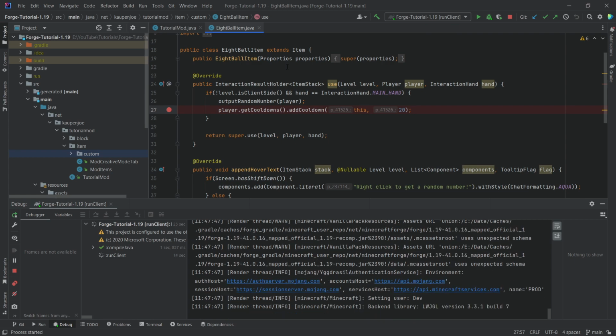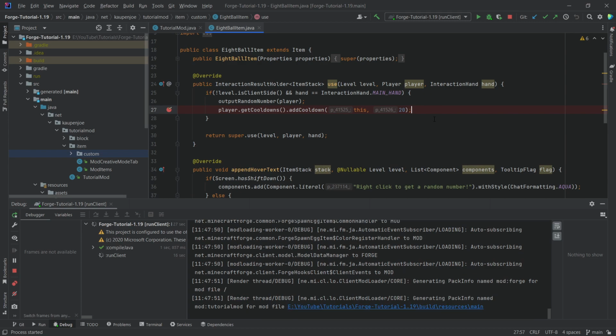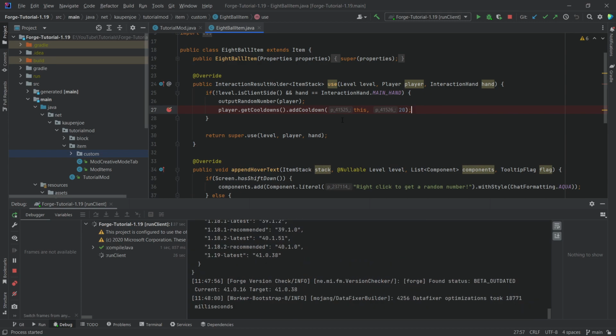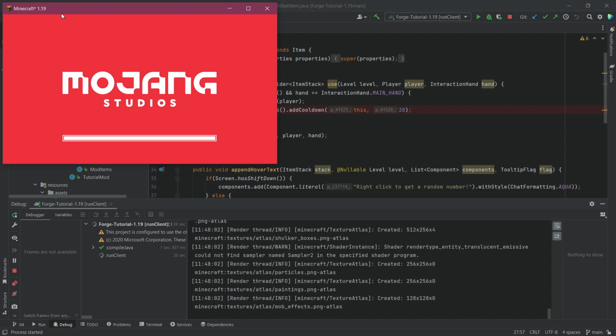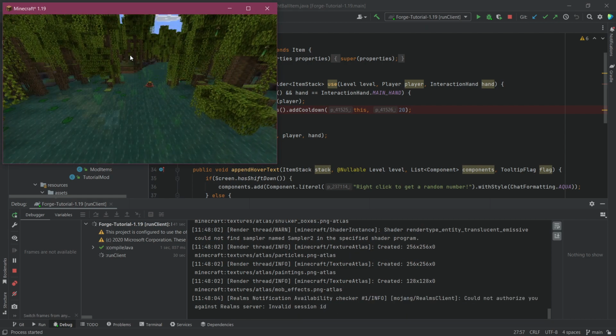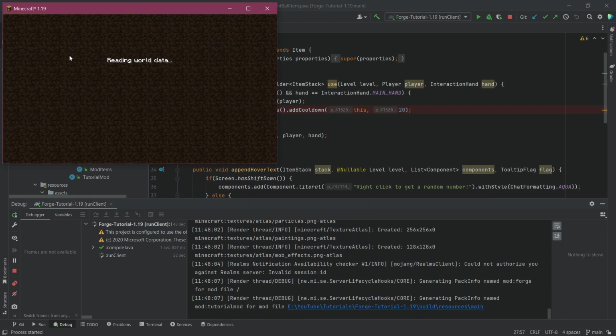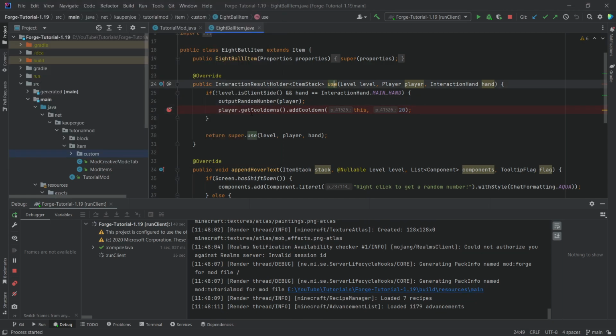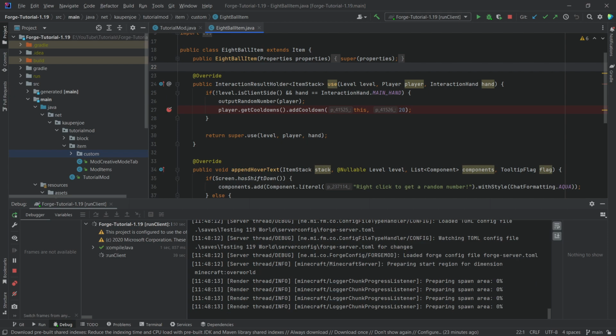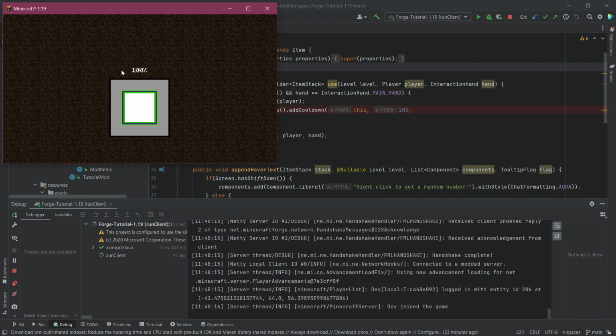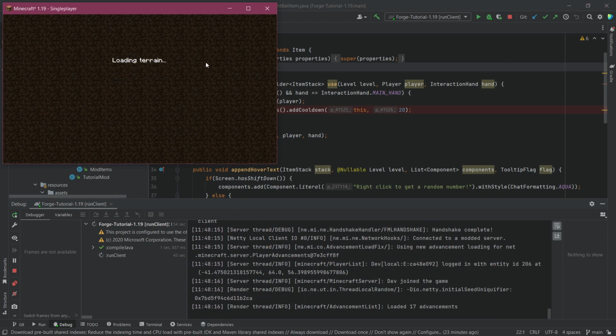Now, the debug mode actually takes a little more processing power. So that definitely is the case. So keep that in mind. But let's just see. So Minecraft here will start. Everything is going to be fine. So let's just go into the world, and nothing should happen just yet, because the use method is only called when we right click with an 8-ball item. So let's just go into the world. See, so for now, once again, nothing should happen.